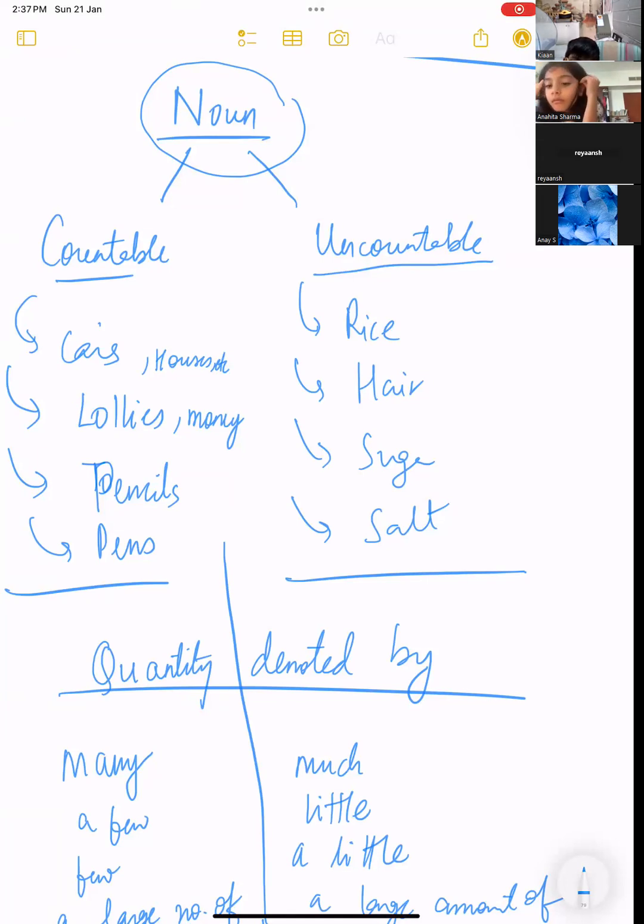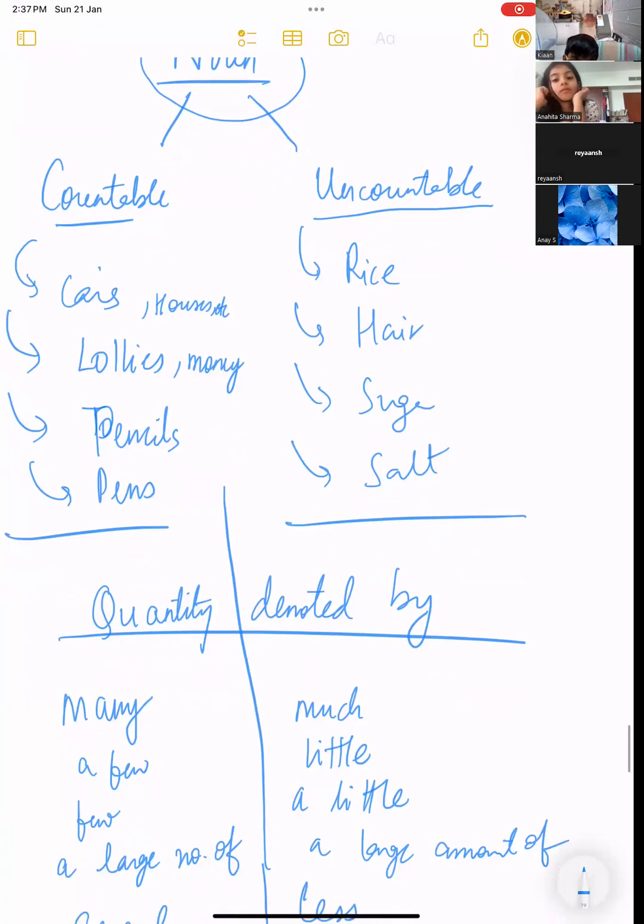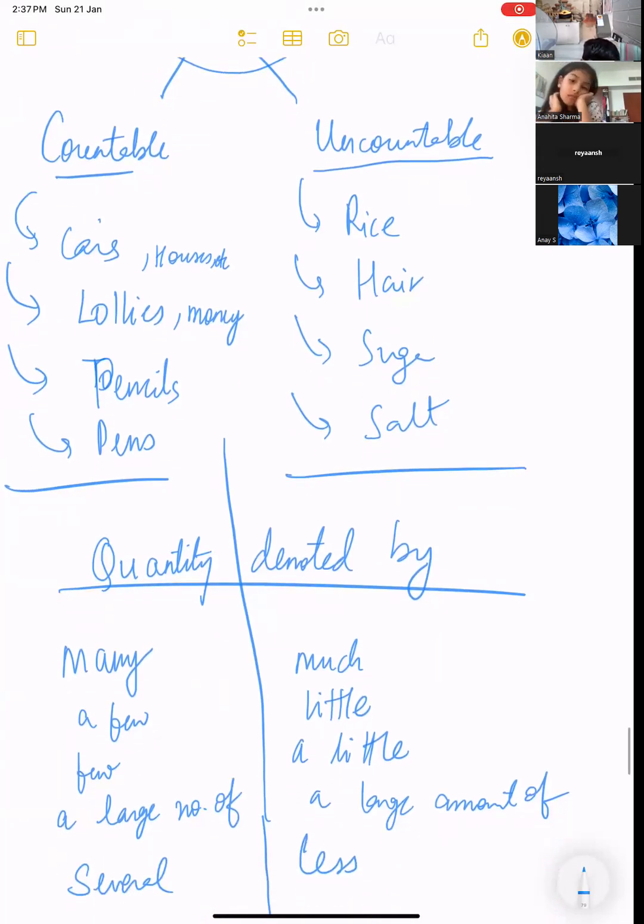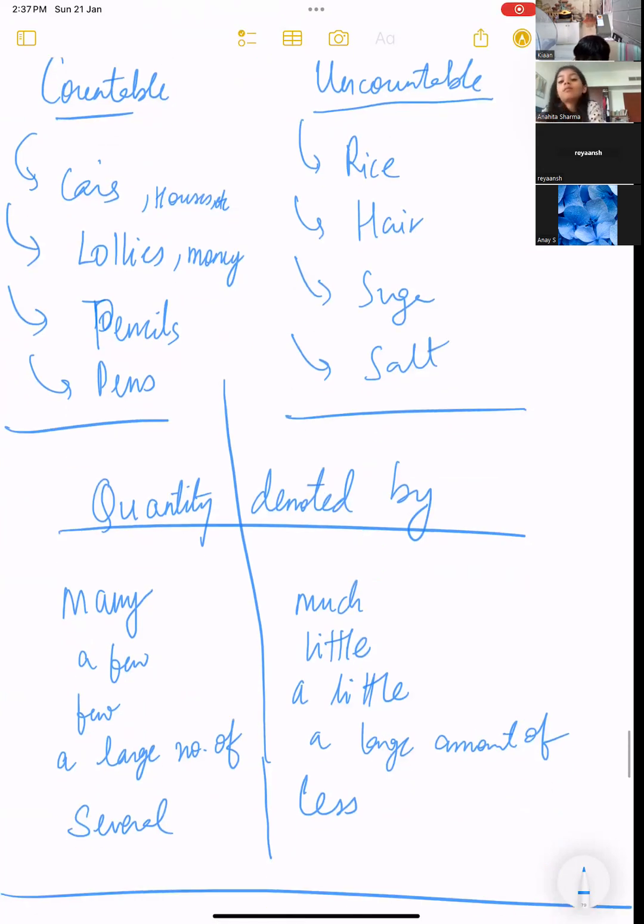Okay. So now when we have to denote it with a quantity, if we are using an adjective of quantity, which of these words are we going to use? Because you're going to say, I have 5 fingers, right? But will you say I have 5 hair on my head? No. Right? So when you're being specific, you're going to use the numbers 1, 2, 3, 4, 5.